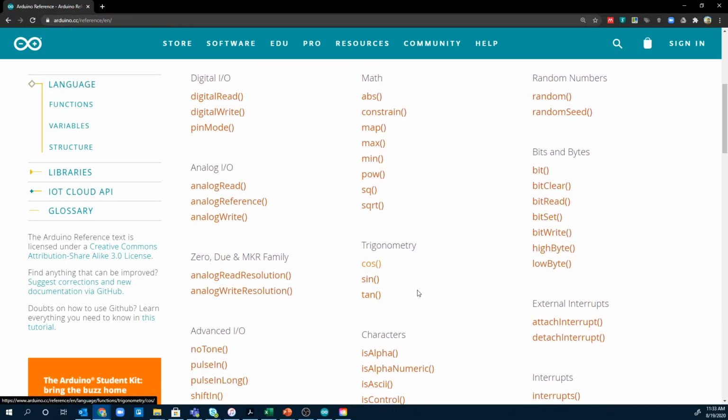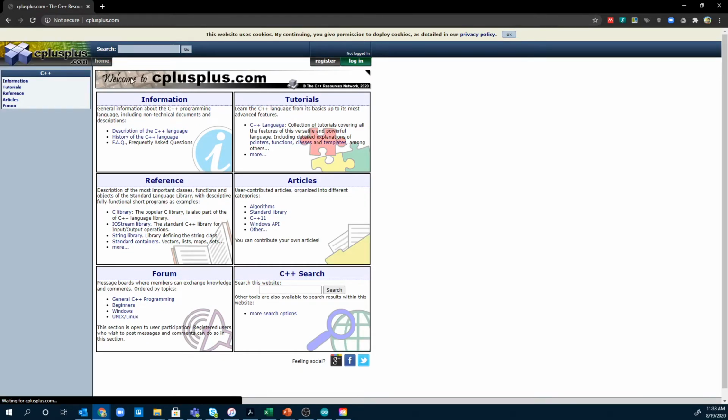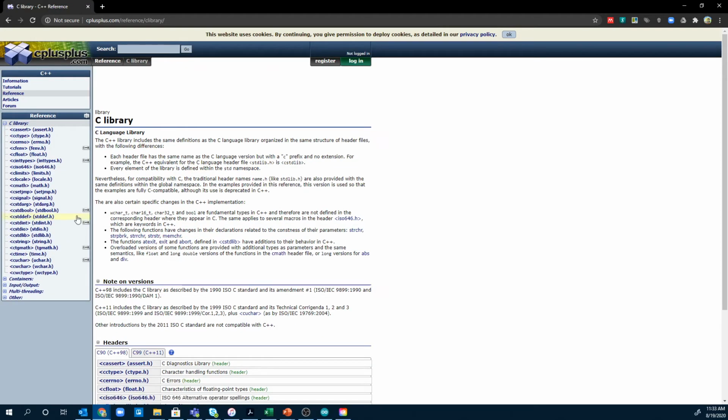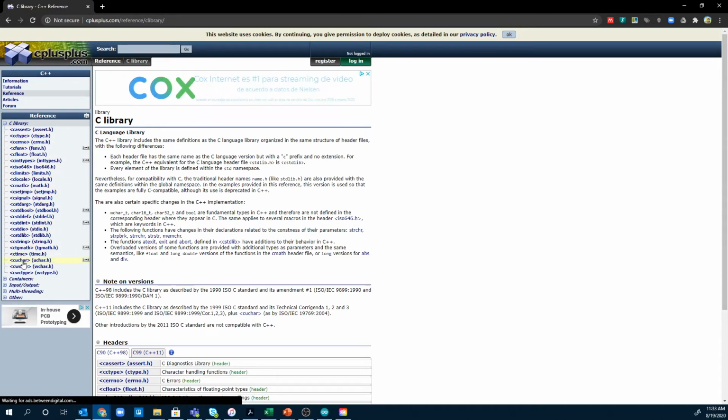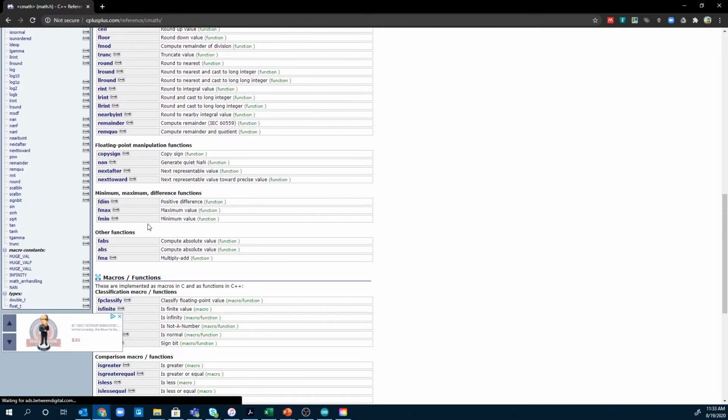Now, there are additional mathematical operations available in the math.h library, which is given to you by C into Arduino. That said, this library is not documented in the Arduino software or the Arduino reference. That's because it is coming straight from C. If you want to know how this library works, you can go simply to cplus.com. Once you get to cplus.com, go to the C library option down in the second box on the left, and then on the left here, find either cmath or math.h, and this will give you a list of all the functions that are contained within math.h.